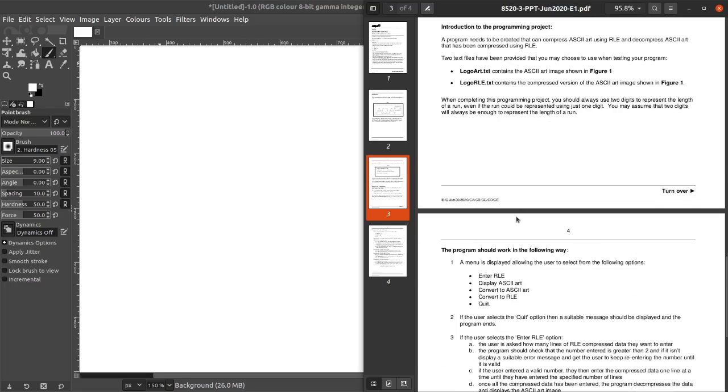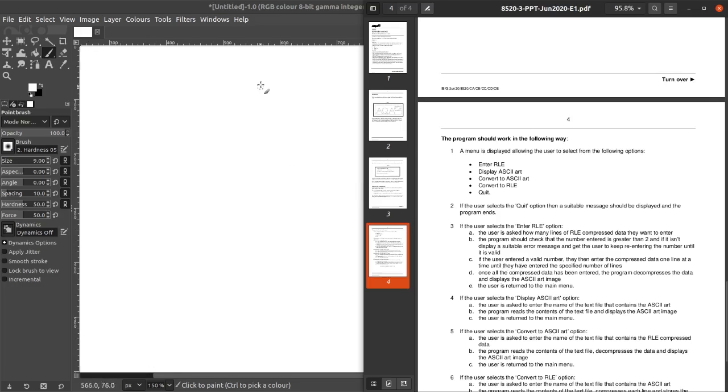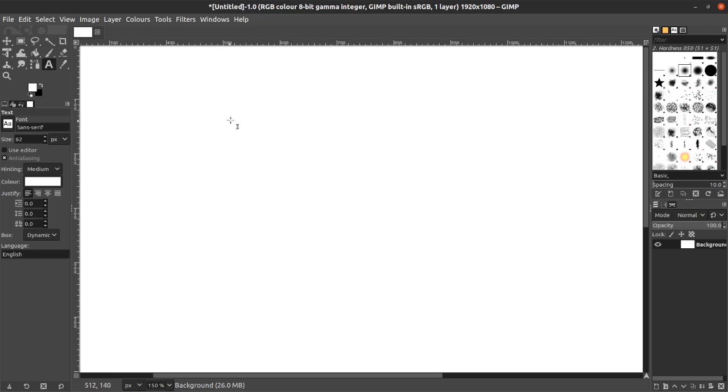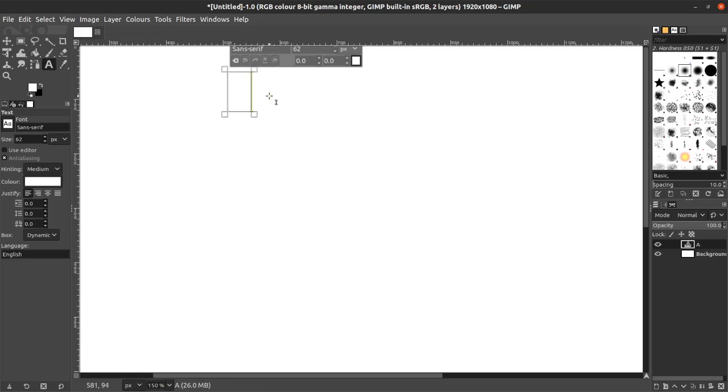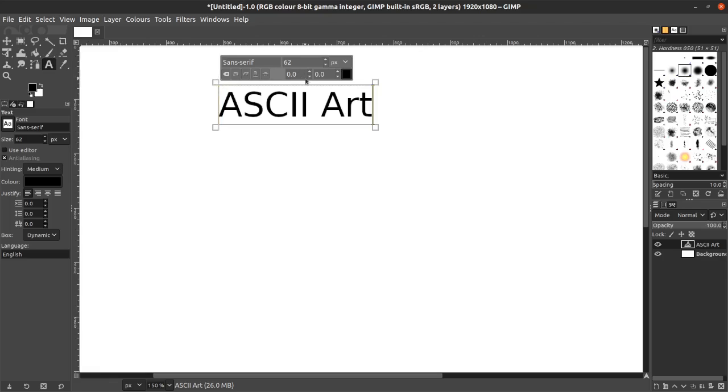Okay. We should know what we're doing from the previous task. Now on this one, it's displaying a menu and then it's doing the various tasks. So the very first block which we're doing is going to be ASCII Art. Helps if I'm not writing. There we go. So that's the name of our program.